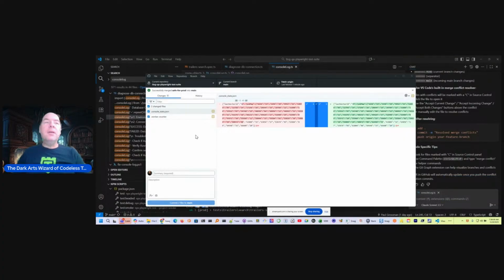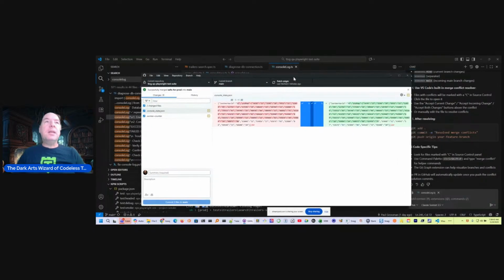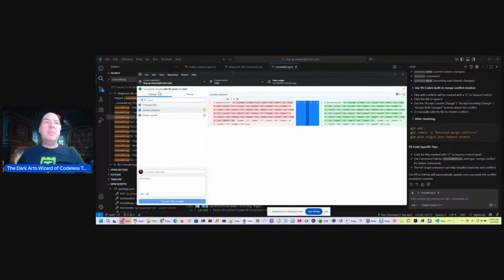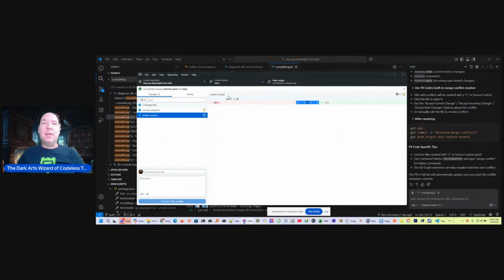We have this right here. This is GitHub Desktop, and I like it better than using Git from the command prompt, because I have a problem trying to remember all the Git commands and the right way to do it, and I don't like to screw things up. So this is really cool. It tells me that I did a run and some data updated and some counters updated.